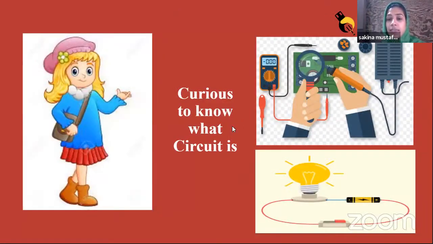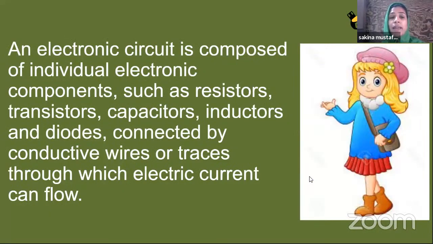So here you can see that closed wire, and this wire is a conductive wire, so that my bulb is glowing. So okay, I understood that. And so he told me to make bigger circuits. We have various other electronic components such as resistors, transistors, capacitors. They have some values, like transistors acting as a switch and capacitors for storing values. The diodes are there. So like this, there are various electrical components that we are going to use for making electric circuits through which the electric current can pass.